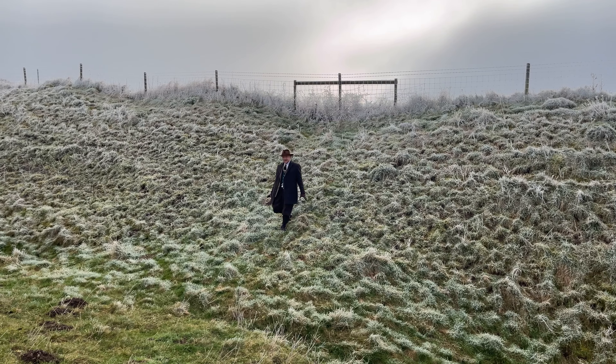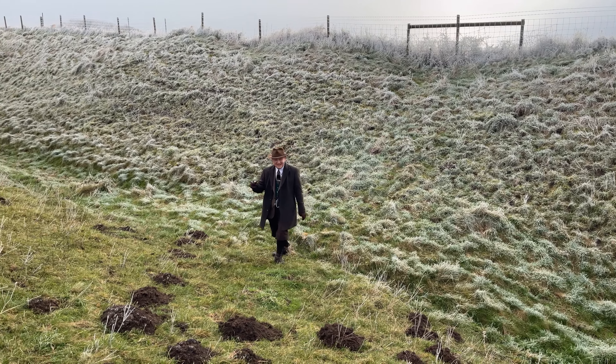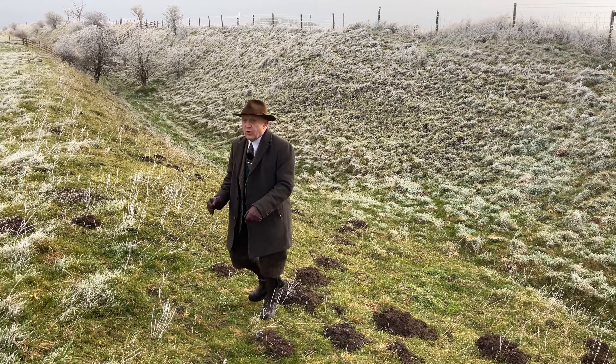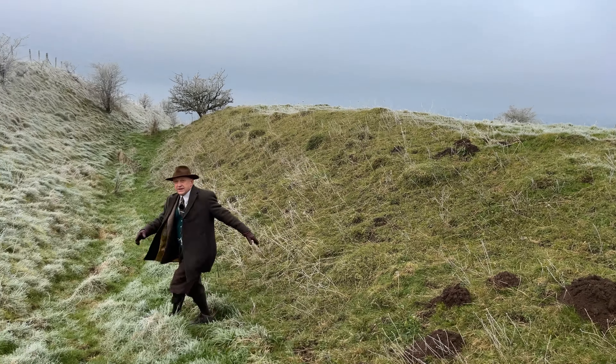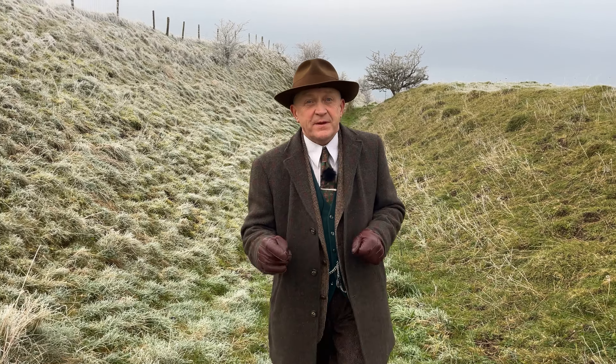Flowerfully-named antiquarians such as Pitt Rivers and Sir Richard Colt Hoare did a lot of work here showing that this is not prehistoric — though is 'flowerfully' even an adjective? In reality, its origins remain a mystery, as do its ends. And that's what we've come to look at today: the ends of Wandsdyke — well, one end at least. We haven't got the budget for both. But before we do that, here's a quick summary of the current theories about the origins of Wandsdyke.